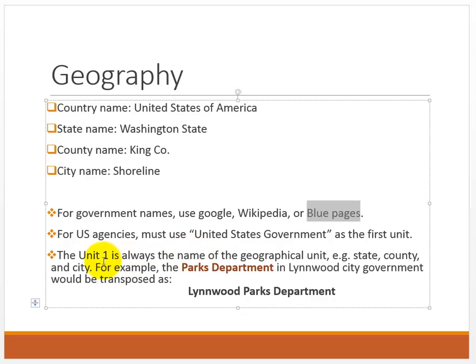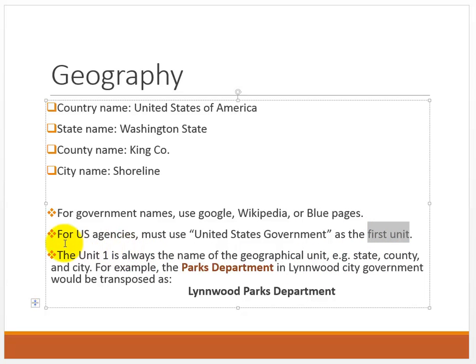Okay, here's a very specific rule. The first specific rule is for all U.S. agencies, like the Department of Defense, the Justice Department, the Department of Health, all the federal agencies: you must use United States Government as the first unit.